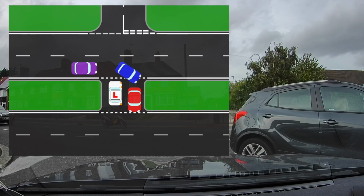So if we take a look at the diagram, we can see that with a white car wanting to turn right, there's already a car next to us blocking the blue car's route into the middle. And what the blue car should have done is waited where the purple car is, leaving our side clear to turn if it's possible. However, I will add that the purple car turning in still has priority over the white car turning out if the purple car can keep going.